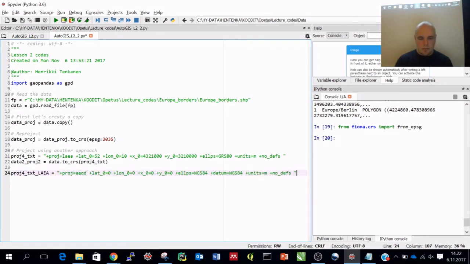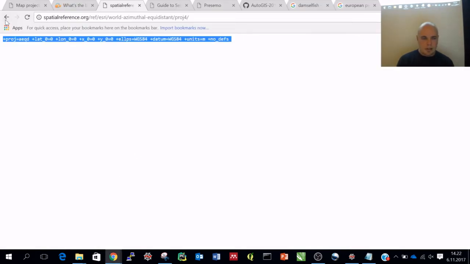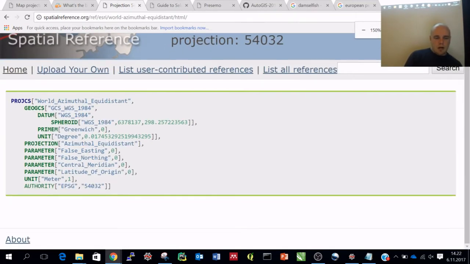So how this world azimuthal equidistant projection works is that you need to specify the location where you want to target your map, and that will be the center point.